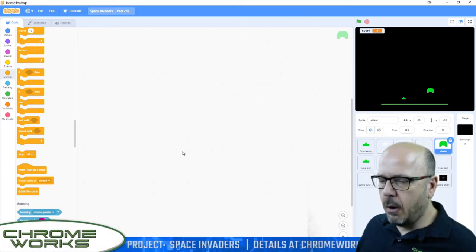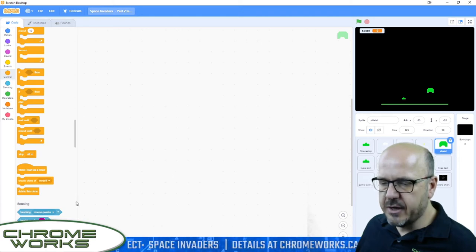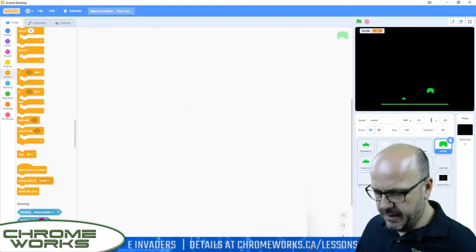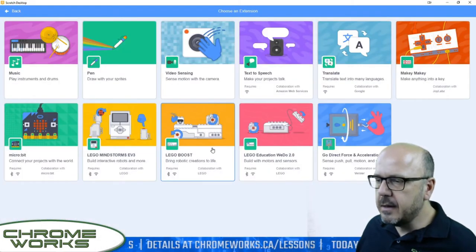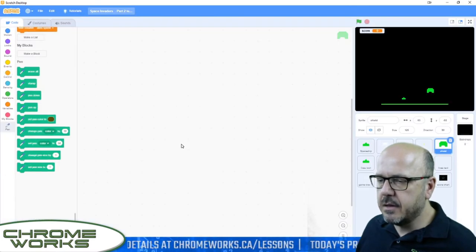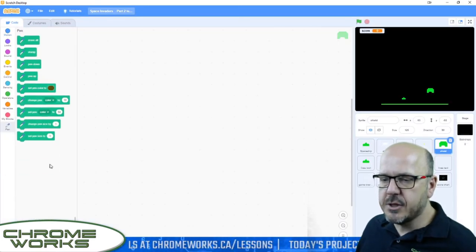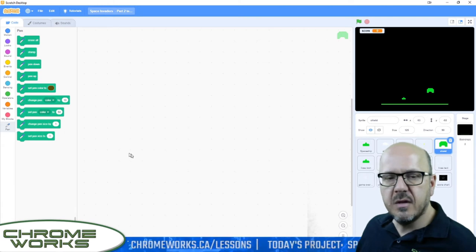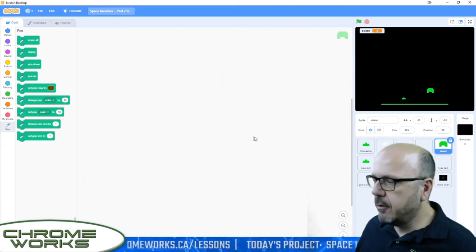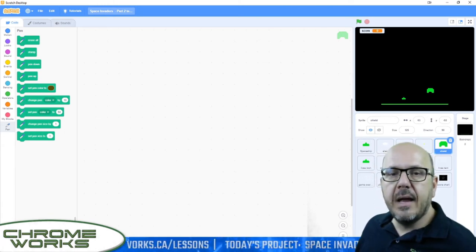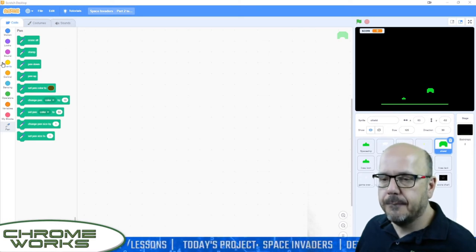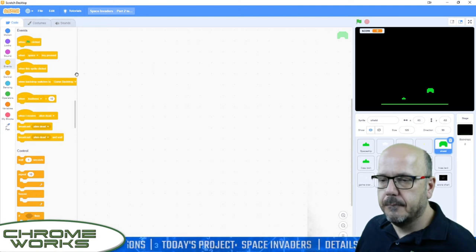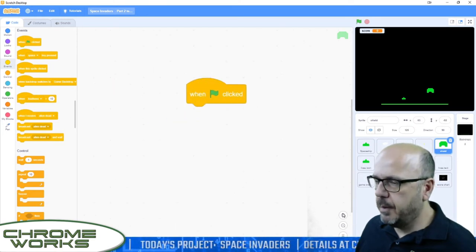Okay, so pens aren't included in Scratch by default. We have to load them up. It's a little extension that we can click on the bottom left here to find, right down there. We'll click on that button, and we'll click on the pen selection here. And that gives us a selection of 8 new tools that we can use. So let's go ahead and start coding that. So when the green flag is clicked inside the shield here, let's bump up that size a bit.